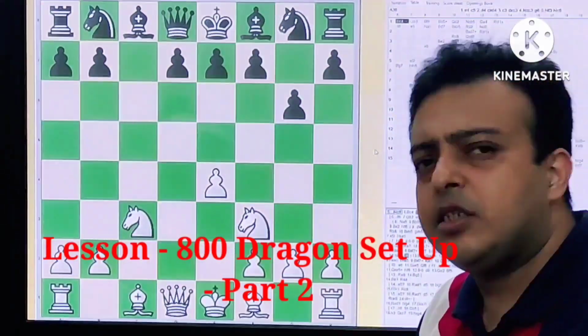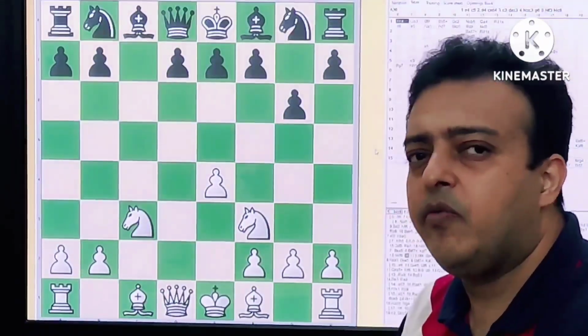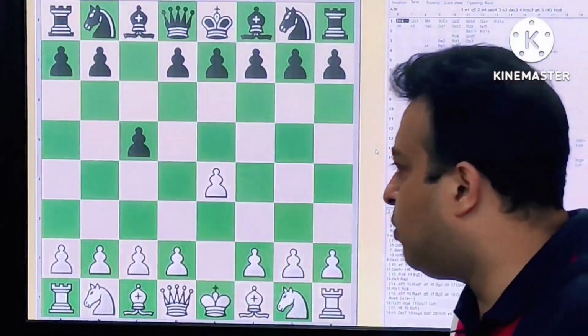Today we are at the next topic of our Morra Gambit and we are going to discuss the second part of Dragon. This is our fourth lesson of Morra Gambit. So today we are going to complete the remaining lines. So let's get to the starting position quickly.